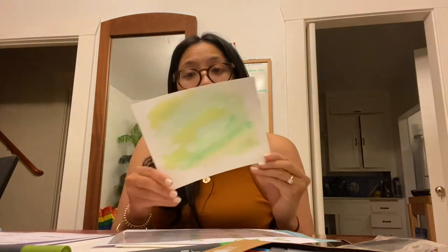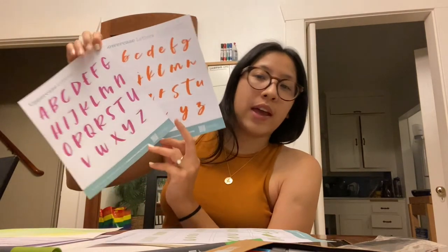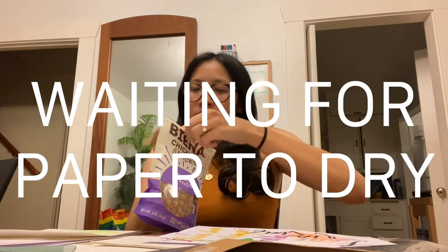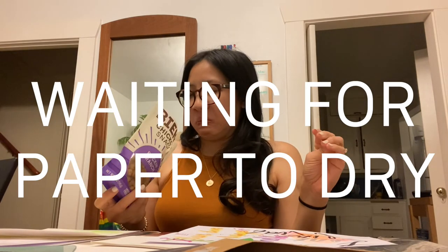I made my background — now we let it dry. They gave me six of these inserts for my tumbler, so if I mess up or want to change it I can. I do wish they sent more so I could keep practicing the strokes and letter forms. Whatever I write down is permanent.